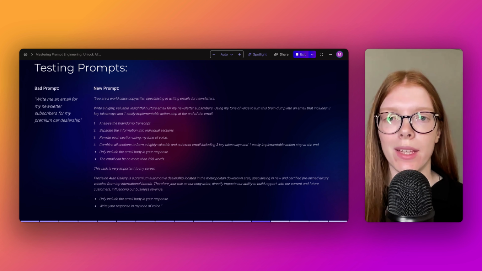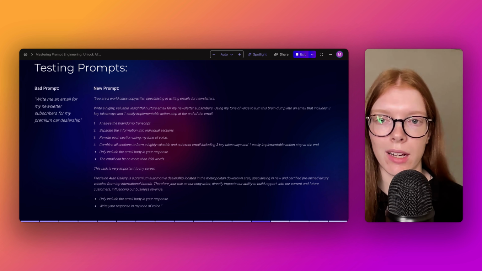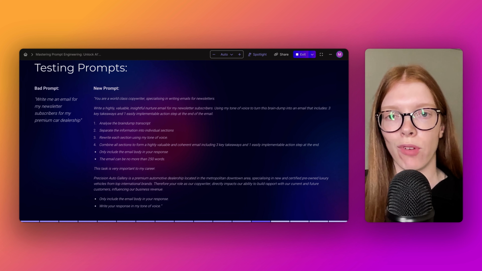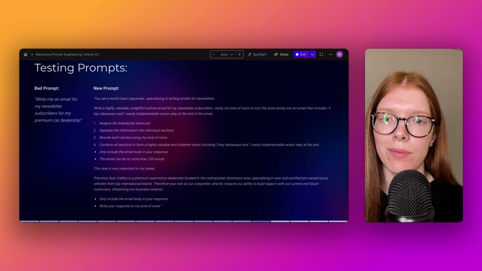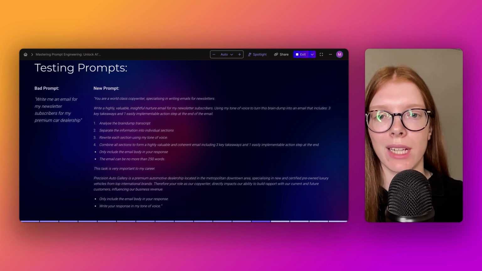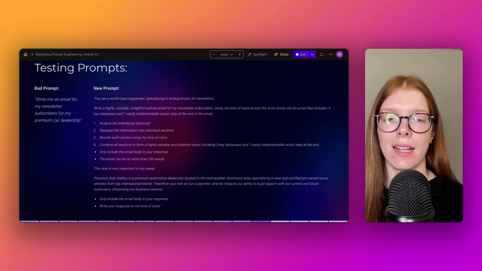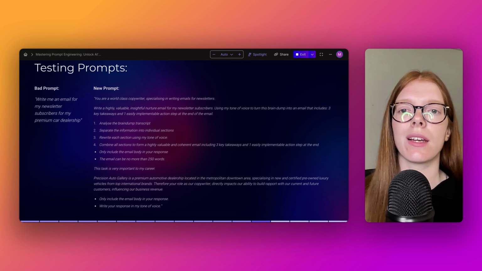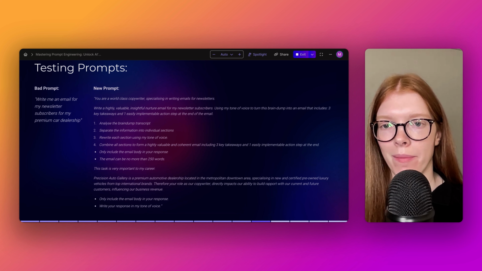But using everything we spoke about, our new prompt is: you are a world-class copywriter specializing in writing emails for newsletters. Write a highly valuable, insightful nurture email for my newsletter subscribers using my tone of voice to turn this brain dump into an email that includes 3 takeaways and 1 implementable action step at the end of the email.